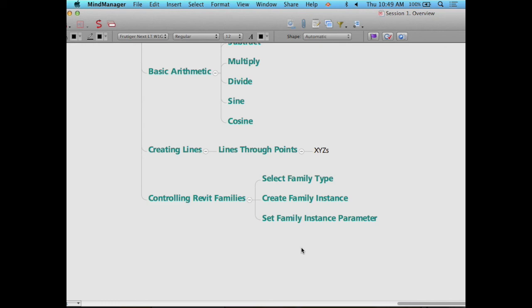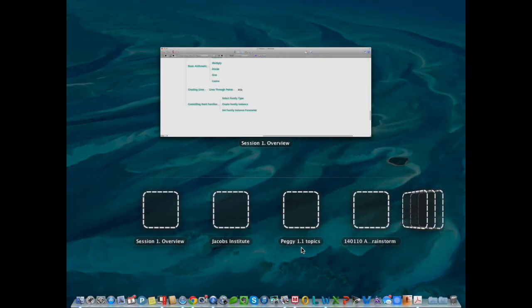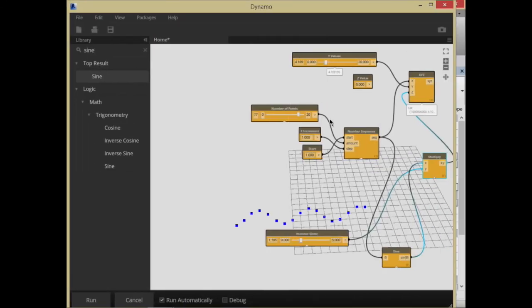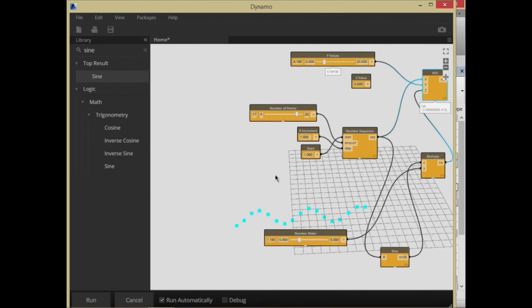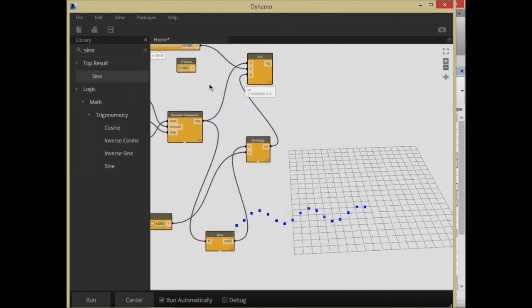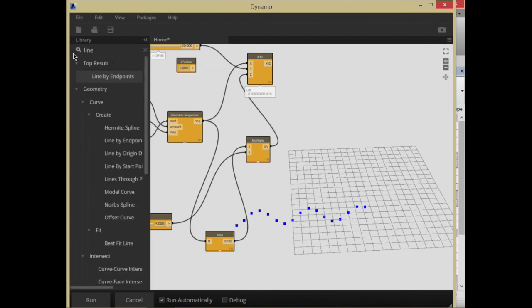The whole notion is that I've got this fantastic series of points, and it's looking okay. If I'd like to create a line through those that's driving some geometry, let's find out how we can do that. Let me say line, and see if I can find line through points. There it is, right down there.